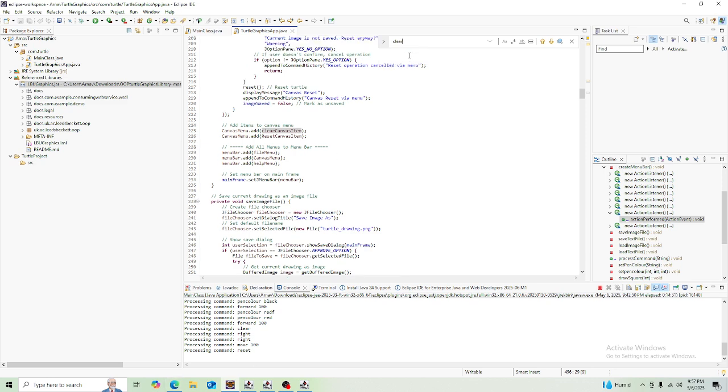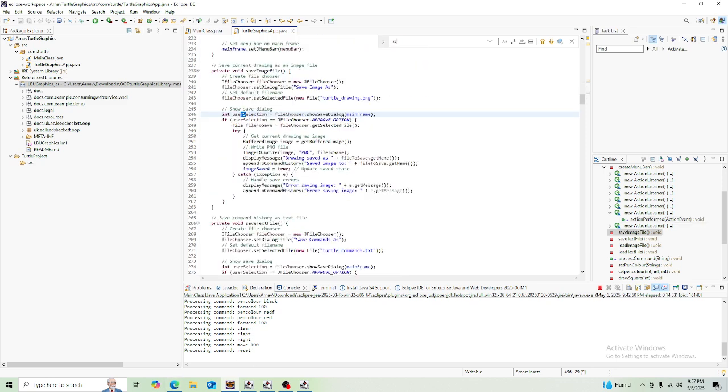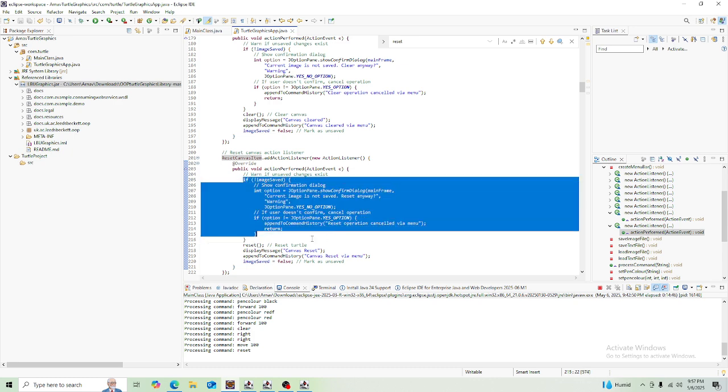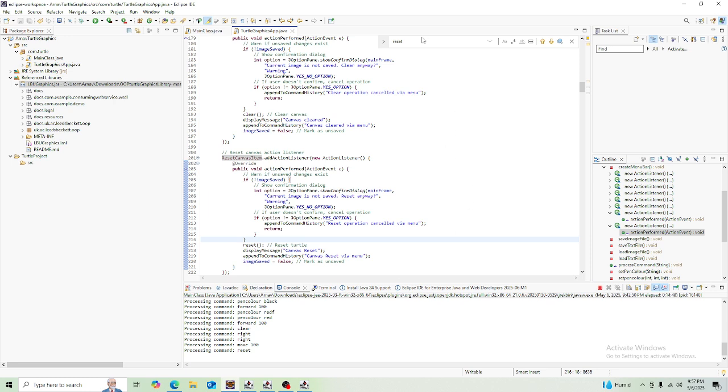All right, and so it is with the reset one. So if we go and reset, this is the reset command. I'm just going to show that. There we go. If the user confirms, we have one. If the user doesn't confirm, we have the other one. So the reset tab, there we go.